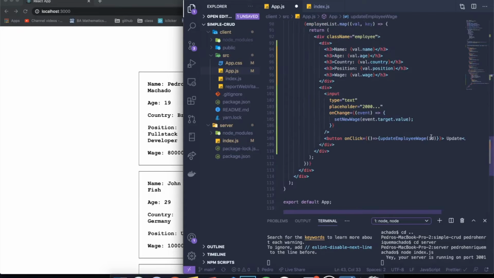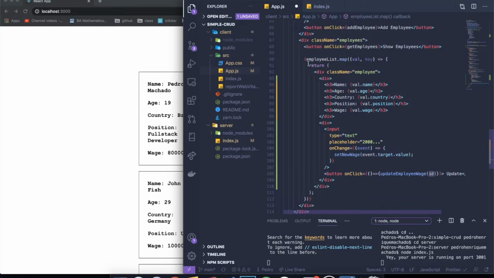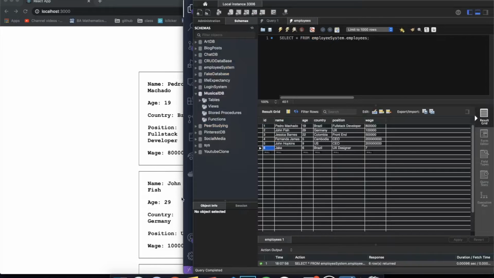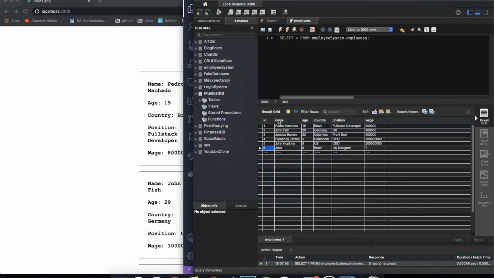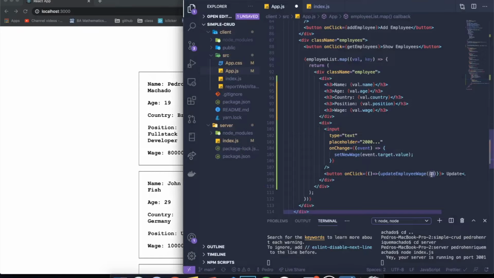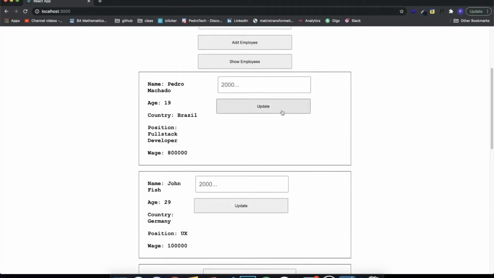And where do we get that ID? Remember that we're mapping through every element in the database, and every element has a different ID as we looked over here. So how do I access it? The same way we access the name, the age, the country, the position. As you can see right here, those are columns in a database table, just like ID. So I can just come here, and instead of passing ID, I can just pass value.id. So now each element here, and I'll show you guys. I don't know if that will show.